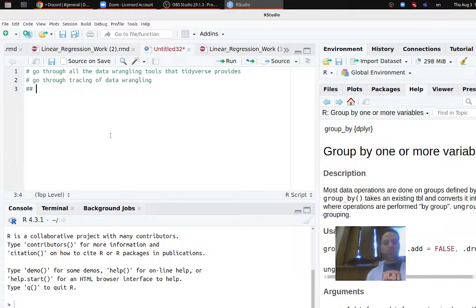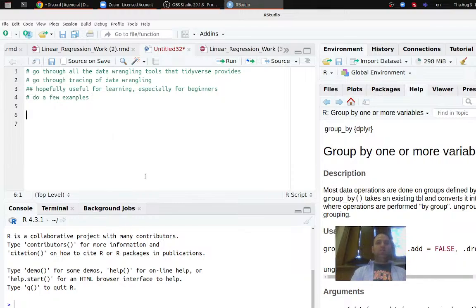But especially for beginners, it might be useful. And then just do a few examples. You will do them, and I'll help out in class.